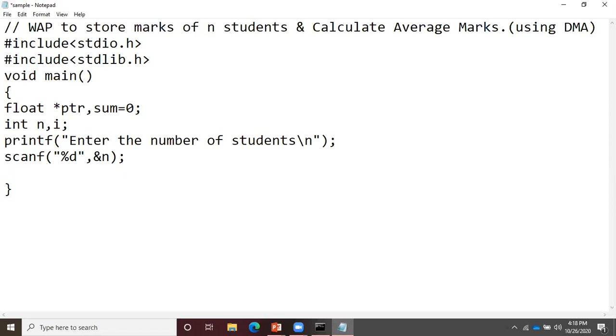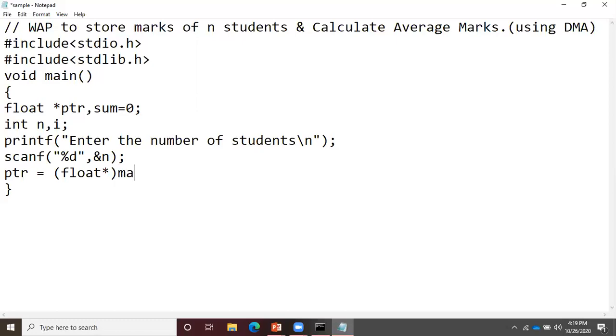Now we have to do dynamic memory allocation, and I'm assuming marks will be of float type. So here I'm writing the pointer variable's casting type, float.